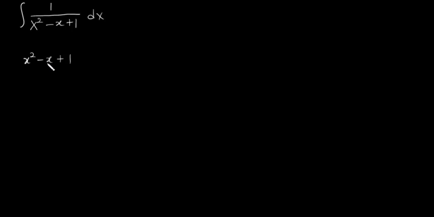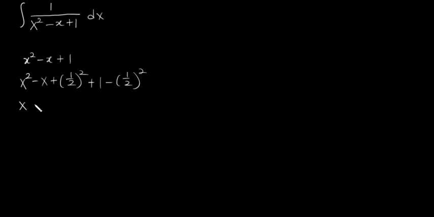The coefficient of the x is 1, right? So half of 1 is what? Half. So we're going to have x squared minus half, then we will add half squared to it, plus 1. Then we will subtract half squared. So this is the same as what we are having, right? Because we have plus half squared and then minus half squared.